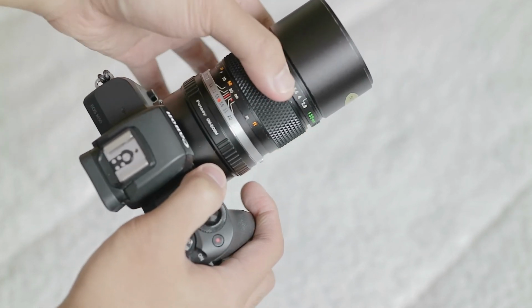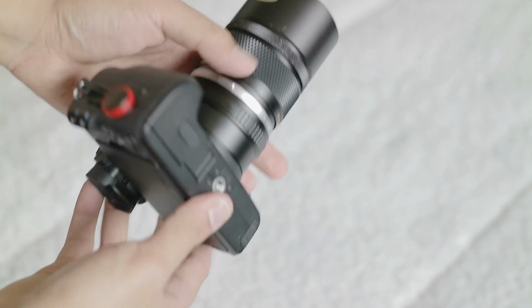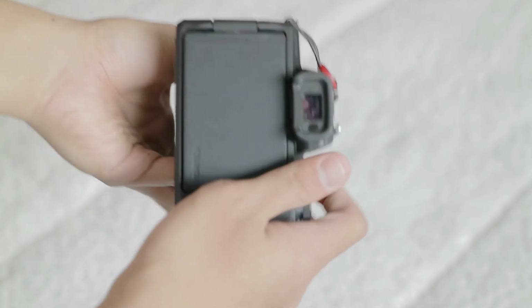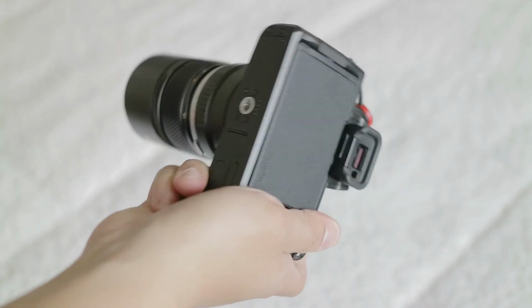On the other hand, if you really need autofocus, really sharp images wide open, or buttery smooth blur, and don't mind spending a little more, then there are better options out there for you.